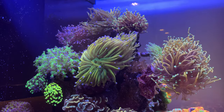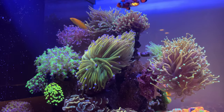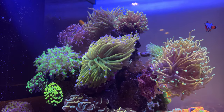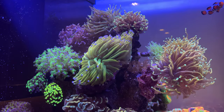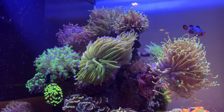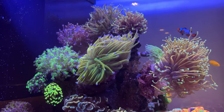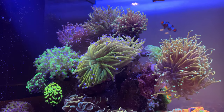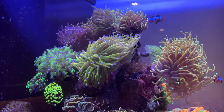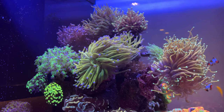At the end of the two months, I will take a look at the corals in terms of their color and growth to determine if there are any visible changes that can be attributed solely to Aqua Forest coral food. Coral food is just one of the many different aspects that affect corals in terms of coloration and growth, so the results may not be accurate. But to minimize that, I will try to keep the parameters as stable as possible and not tinker with anything, and hopefully be able to have a conclusion after these two months.